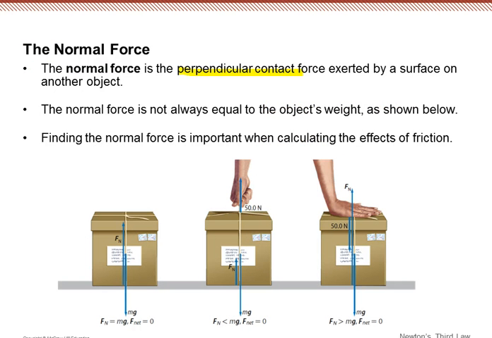One more thing real quick here, to bring back the normal force. We talked about this a little in class, but remember the normal force is perpendicular to the surface of contact, and it is exerted by that surface of contact. If you have just an object sitting at rest, the normal force is going to equal the weight. However, if you exert a little force on the object by lifting up, you decrease the normal force, whereas if you push down, you increase the normal force.